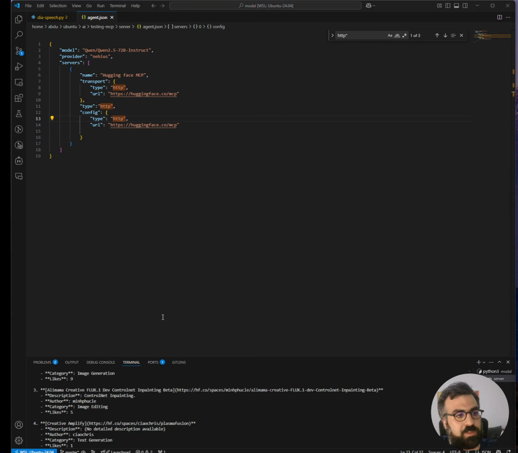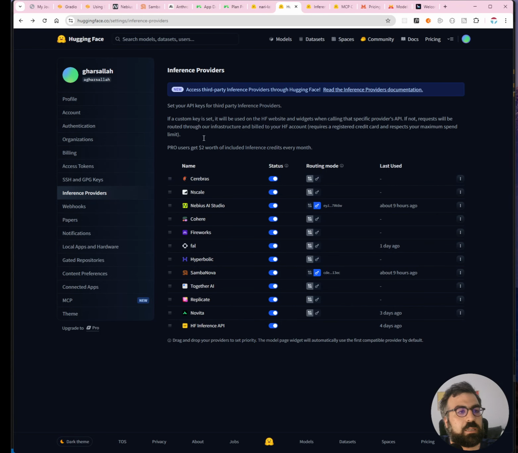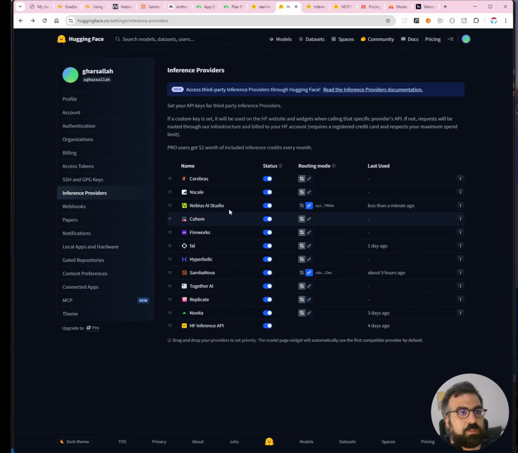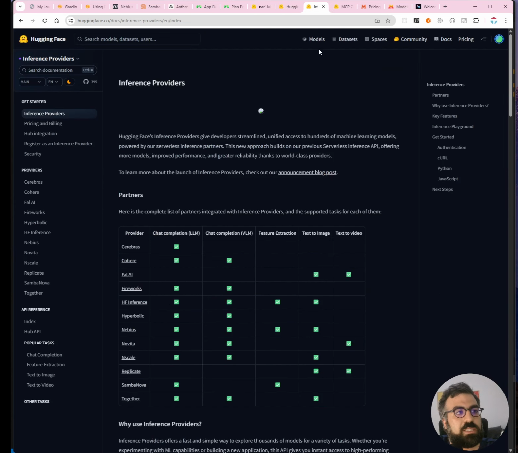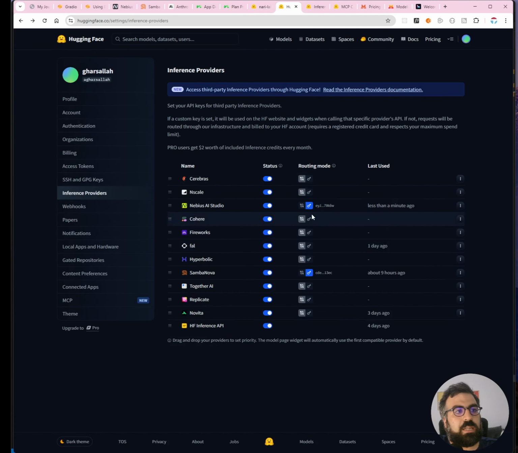If we go back here, you can see that my Nebius was used less than a minute ago. So one cool thing about inference is that you can definitely use them in other stuff than MCP, and there is a lot of documentation here. But it's really cool that you can add your own keys for the different providers.